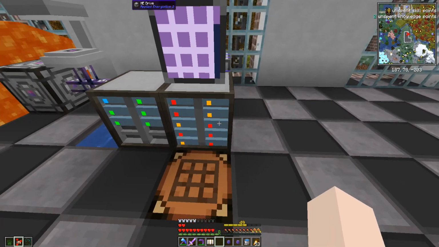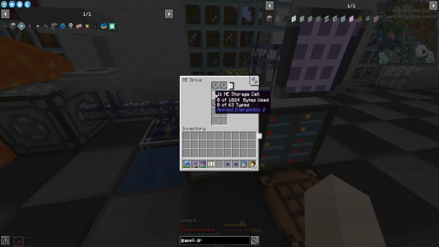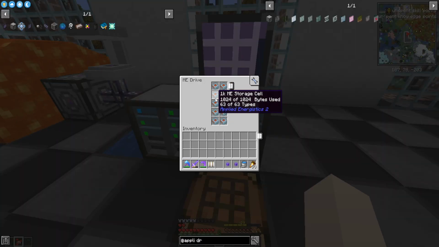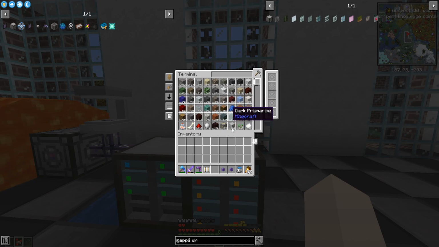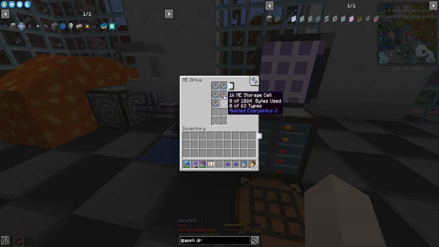As you can see, I actually filled up all 10 drives on here and had to make another ME drive and put in 6 more discs. Now, the red dot means that the drive is completely full. The orange dot means it's full of types. As you can see, each disc can hold 63 types of items. And that's why I can't put the non-stackable stuff in here, because it will just saturate all the 63 types, and it's basically pretty inefficient use of the discs.